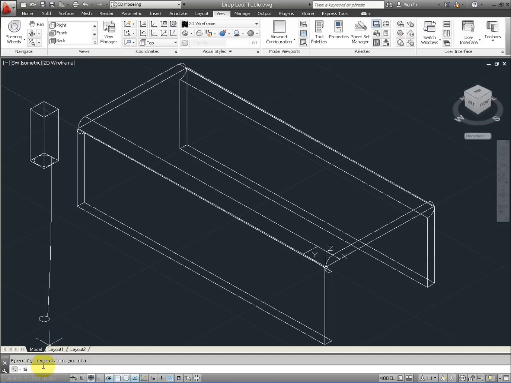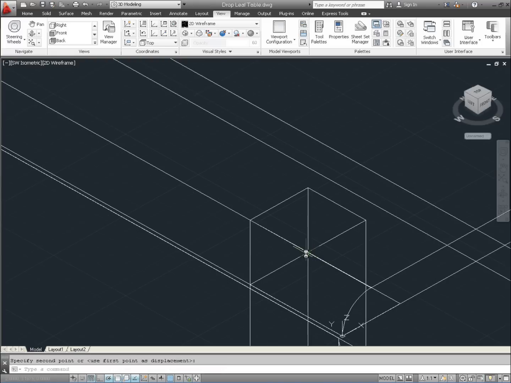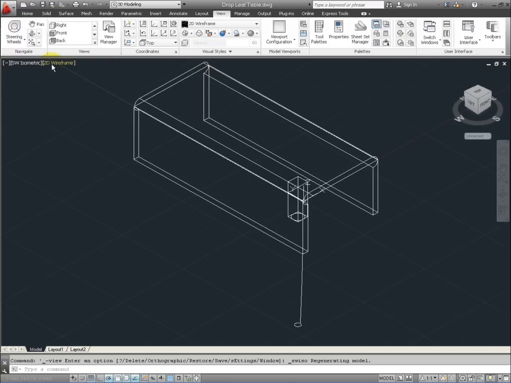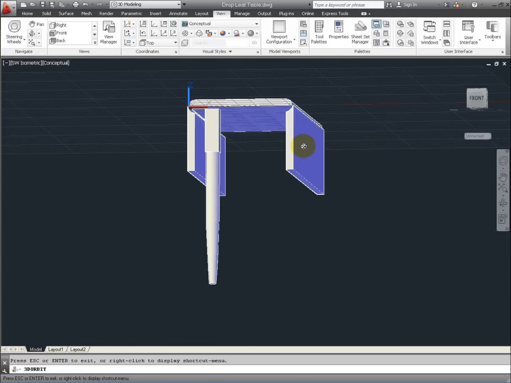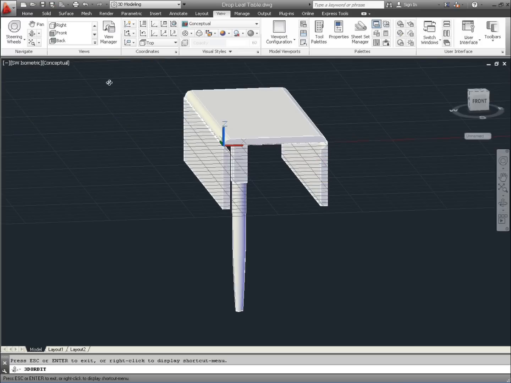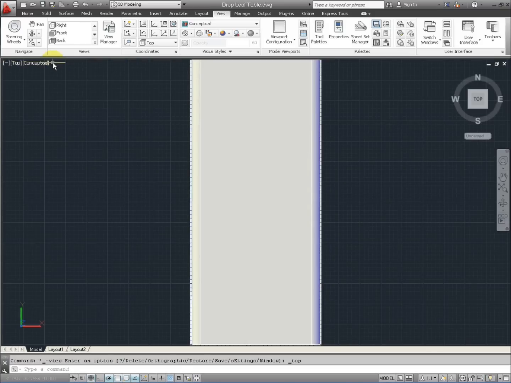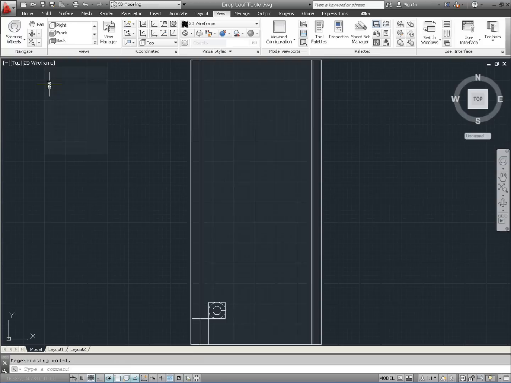So once you have it in there, go ahead and type in move, or use it from the ribbon above, and we're going to select both items, which is the leg, and we're going to just simply move it to the corner, and it should snap on there if you have all these settings correct. And it's important again that we inspect this. So using the revolve tool function, we're going to look underneath it. Now you'd know because the table would be sticking through the top work surface, and we don't want that to happen. So if you're looking at it from the top, you should not see the leg in the conceptual view.